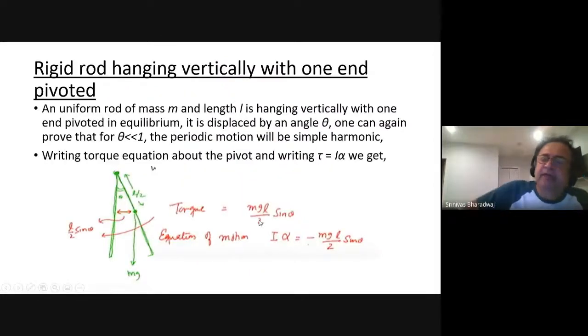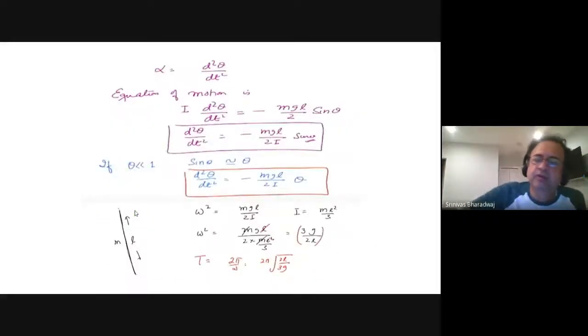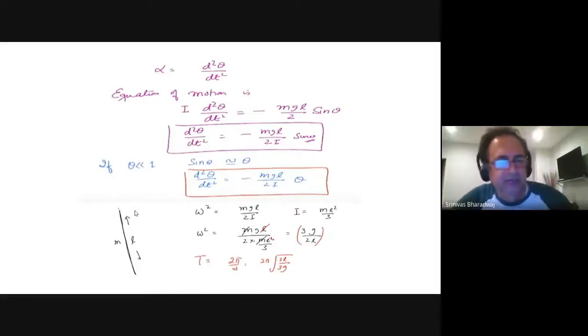I alpha equals mg L by 2 sine theta. How did you get the L by 2? That was the R cross F. The R was from the center of gravity. This halfway into the bar. Right. So the force is from here. So in the case of a simple pendulum, all the mass is concentrated at the bottom. In this case, the mass is through the length, and it is rotating about the pivot. Okay, so that's how you end up with this formula: 2 pi times square root of 2l by 3g.